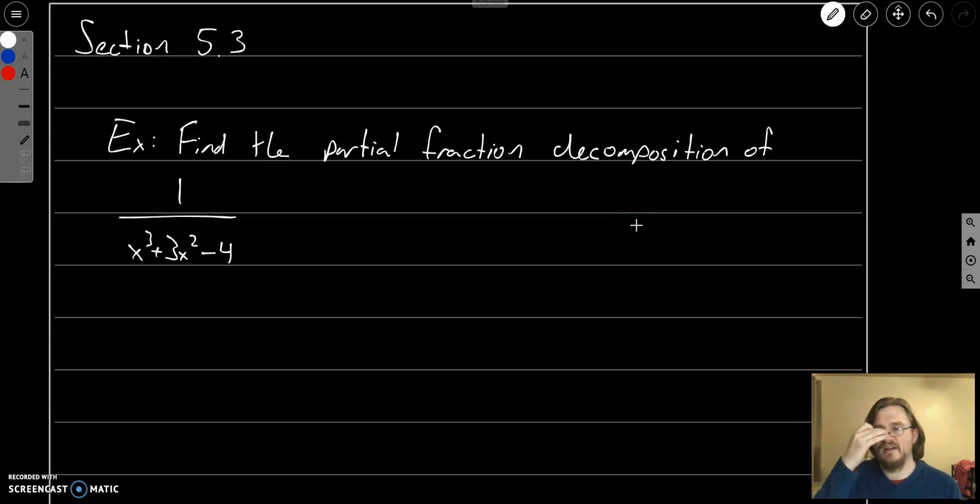Hello and welcome back. Let's do one final example of some partial fraction decomposition. So we want to find the partial fraction decomposition of this fraction here. And what you'll notice is that the denominator is not factored, which is a little bit of a problem since we don't know what partial fractions we'll need to write on this side. So the first order of business will be to write this as a fraction whose denominator has been factored. So step one, factor this guy.